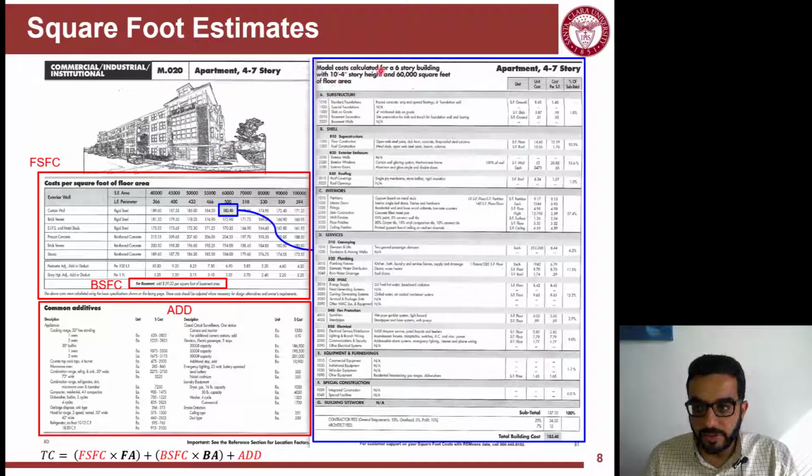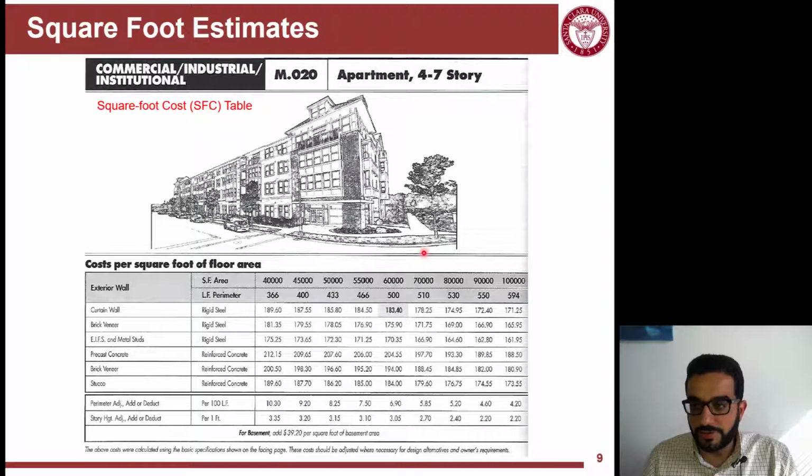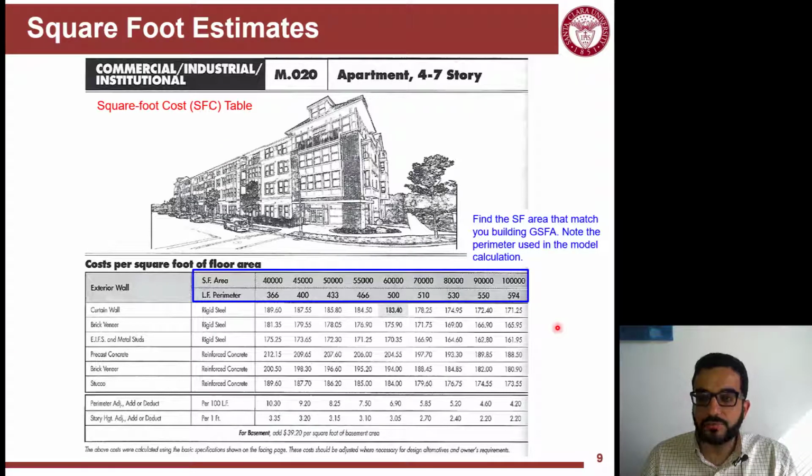So this model here is a little specific. It says it's a 6-story building with this story height, this square foot area. And you can see the different features, and we'll see that in the next slides. But if we focus on the left page here, the way to use it is you look at the square foot floor area of your building, again the total one, the gross area of the whole building, and you try to see where are you in these multiple options given to you.